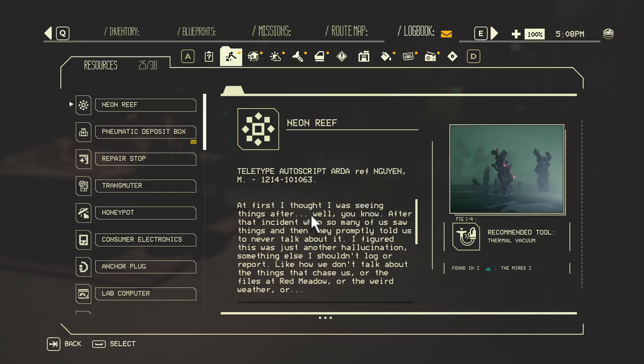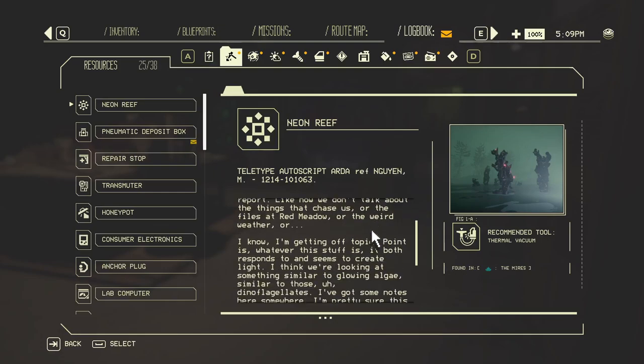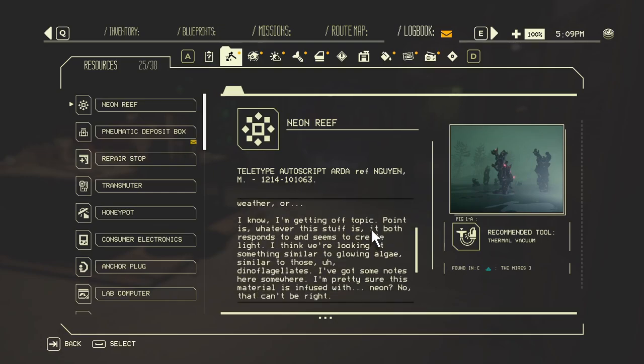1214-101063. At first, I thought I was seeing things after, well, you know, after that incident when so many of us saw things and then they promptly told us to never talk about it. I figured this was just another hallucination, something else I shouldn't log or report. Like how we don't talk about the things that chase us, or the files at Red Meadow, or the weird weather, or... I know, I'm getting off topic. Point is, whatever this stuff is, it both responds to and seems to create light.